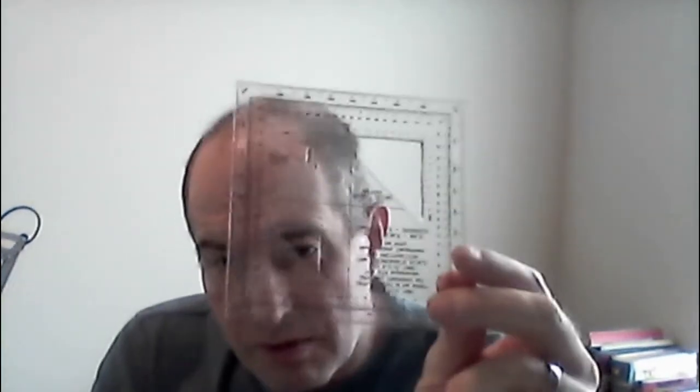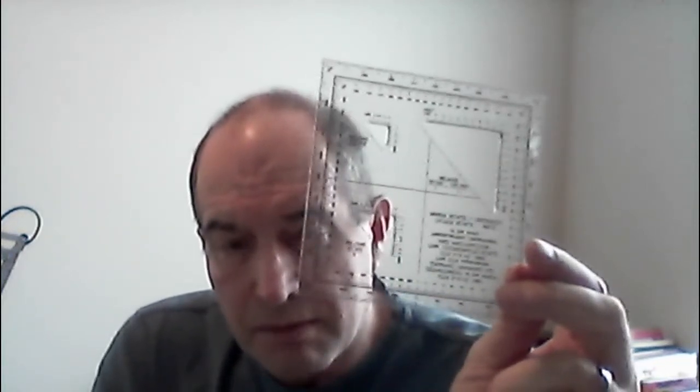Now, getting back to the land navigation, in order to navigate, you first find where you are on that map, okay? And you can do that several ways. One of the ways is to find two locations that you can identify on the map, and then figure out where you are in relationship to that, to your current location actually on the face of the earth. Okay, so once you've identified your location, then you identify the location in which you want to go to. Okay, once you have that, then you draw a line between the point that you are to the point that you want to go, and then using a protractor, which looks something like this. Okay, this is also how you read coordinates on a topographic map.